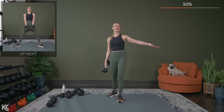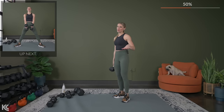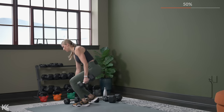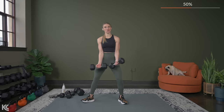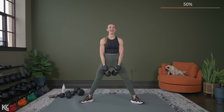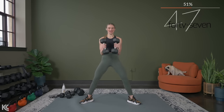Fun little break. We're going back into the sumo squat with the hammer curl. If you can go up in weight from that first set through, grab the weight now and let's get ready — I'm going to try to go up. You never know until you try. Start heavy, if you need to go down you can. Sumo squat in three, two, and one. Here we go — down, as you bring it up, curl and squeeze. And down.